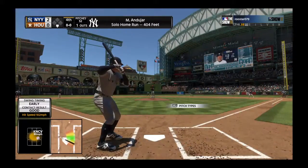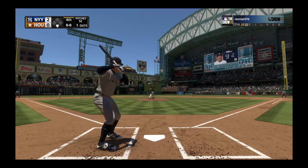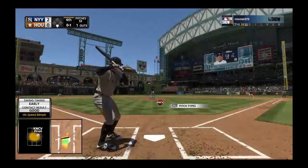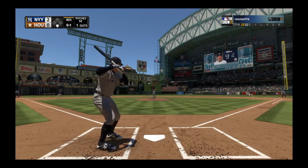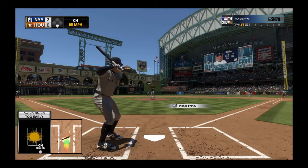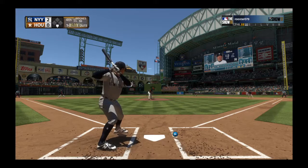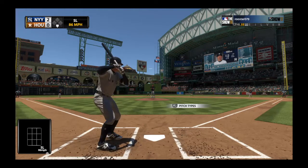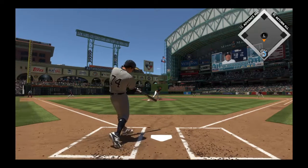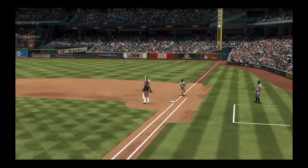Now at the plate, Ronald Torreyes. He drew a base on balls his first time up. Now a ball lined to the left side, but foul. 1 strike now from Cole. He's really getting the better of him now. It's strike 2. He's attacking this hitter a lot more aggressively than he did the first time when he faced him and issued a walk. Coming right after him here. A bouncer to the left side. Correa is there, and there's out number 2.